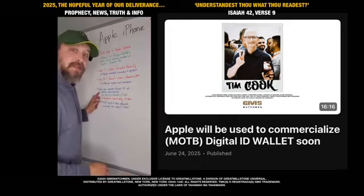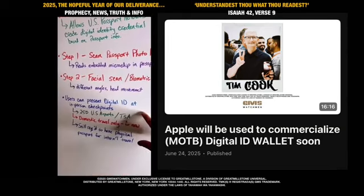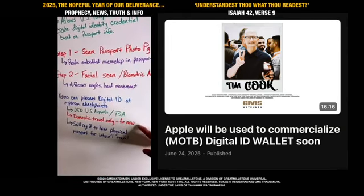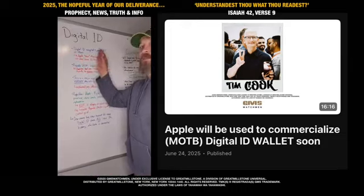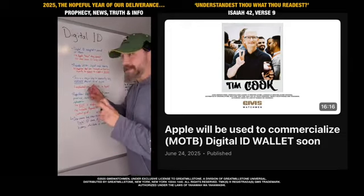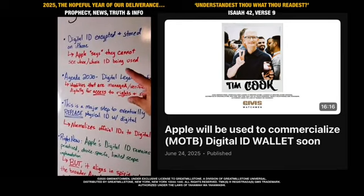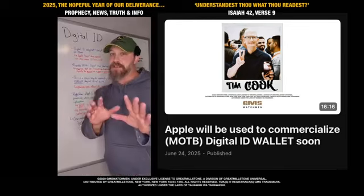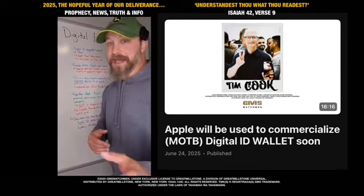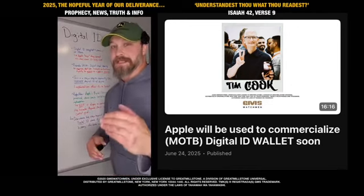Users then can present their digital ID at in-person checkpoints, for example, over 250 US airports. Right now, it's only for domestic travel, not international. If you do international, you are required to have your physical passport in hand. So the digital ID on the Apple iPhone, they say it's encrypted and it's just stored on your device. Apple says that they cannot see when or where your ID is being used. Again, that's their claim, but how often do we trust what tech companies tell us about our data and how they protect it or what they can see or not see?